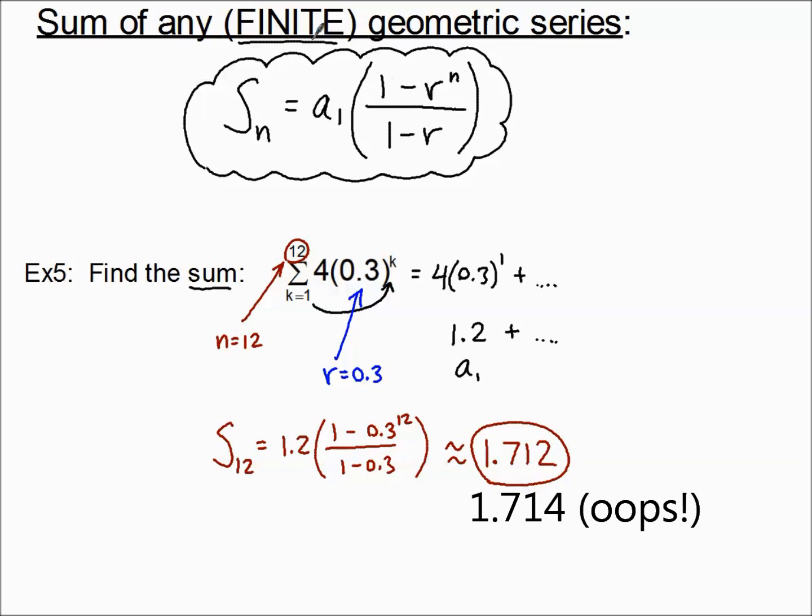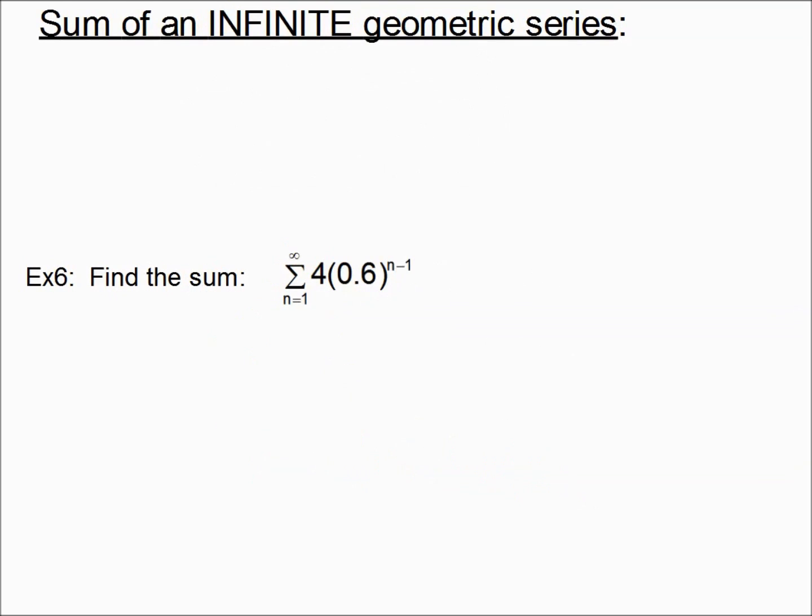This is for finite, geometric series that stop. What about an infinite geometric series? Now, it might seem crazy that we can actually add up infinite terms, but it is true. There is a condition, of course, but I'm going to call this S sub infinity, adding up infinite geometric terms. And it's a pretty simple formula. All you need is the first term, which is kind of nice because we can't find the last term, of course. And we'll divide that by 1 minus r.